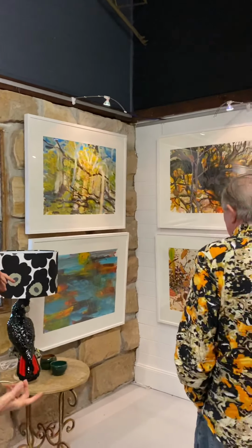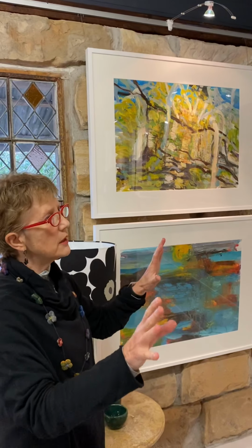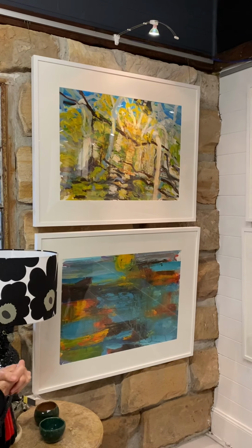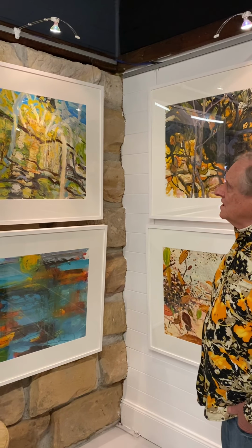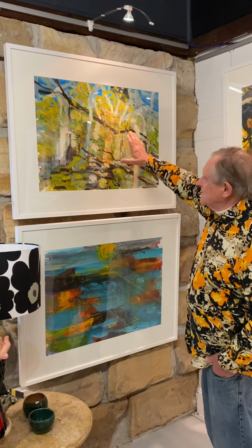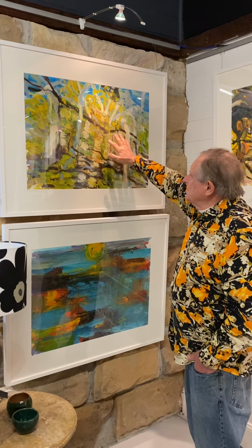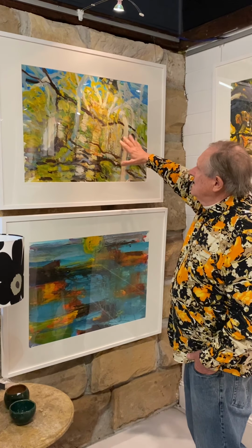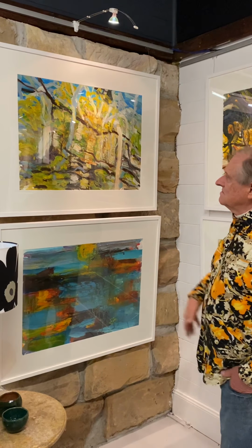Let's move on. We were talking before about your snow series. These works on paper are a little bit jumbled as far as theme, but this is one of the snow trips. We did a lot of walks in the bush, and even though it's representing nature, it's slightly blurry and abstracted, and I'm using other materials in there, whether it's ash or other oxides, trying to get interesting effects. And the colours are just beautiful.